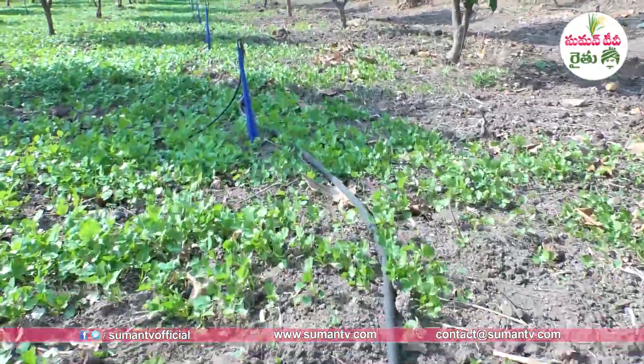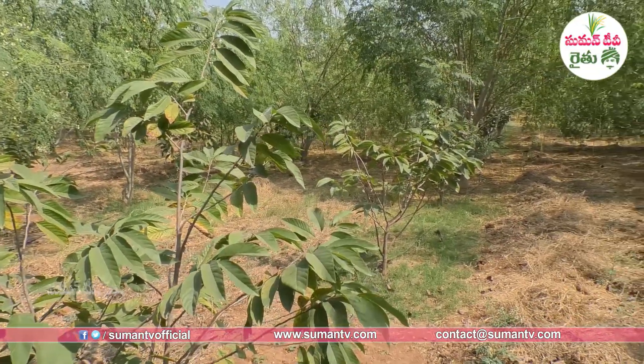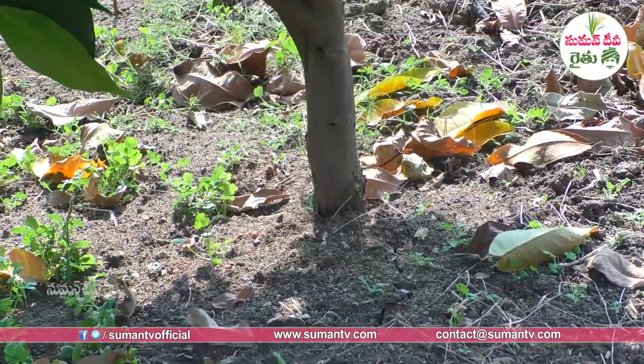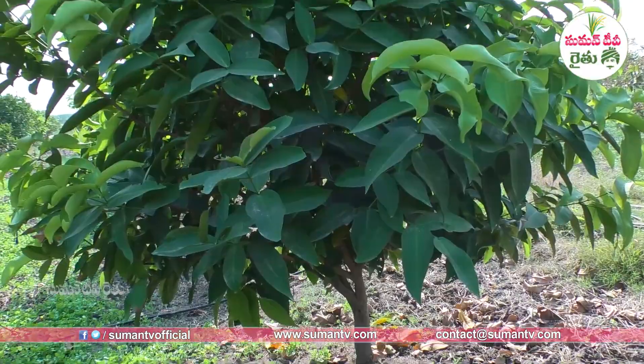The second integrated farming layer, if you see around, integrates one family of crops with another. In this farm we have pomegranate, cluster apple, and also drumsticks, where the yield will come only after three years. A wise farmer recognizes that cluster apples require shade because they can survive any weather. What Eagle Farms did is plant an integrated crop with drumsticks, which give at least a minimum of 50 kg per tree every year. That way it keeps the soil humidity and also keeps the soil healthy in the first layer.